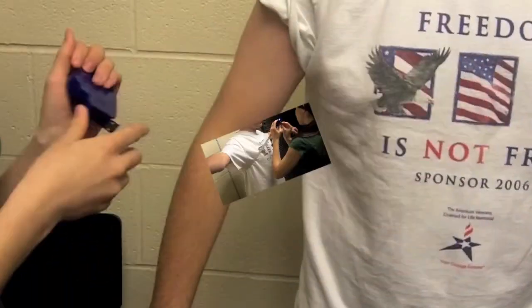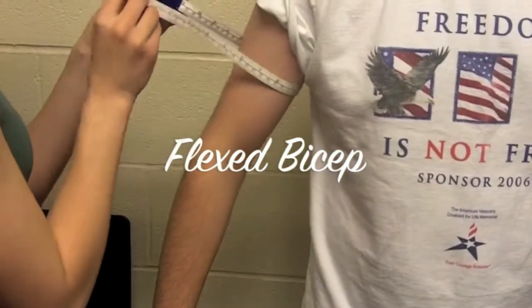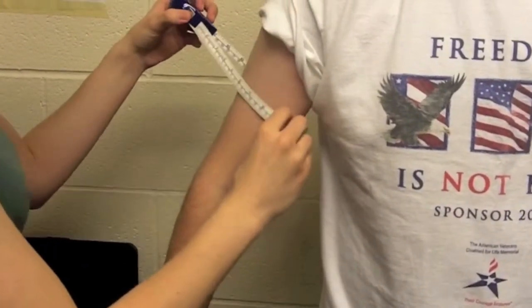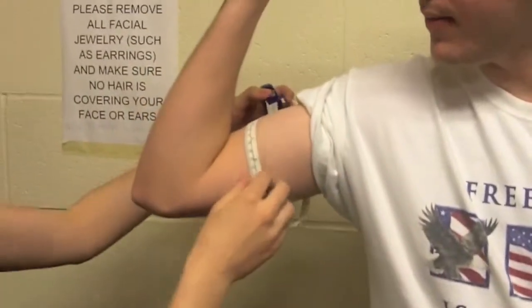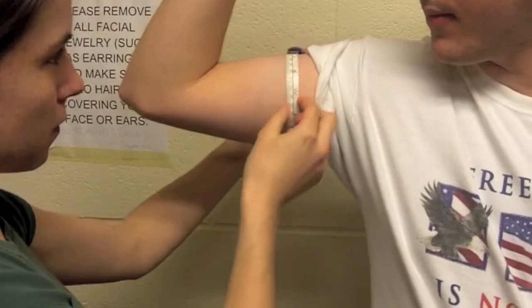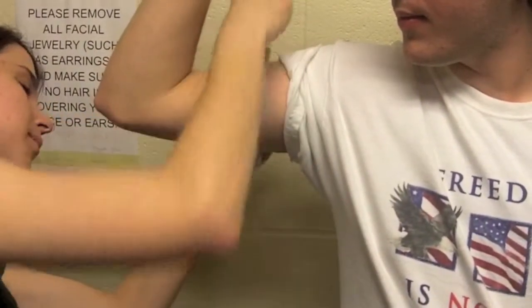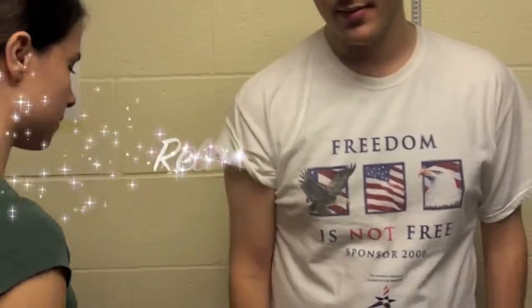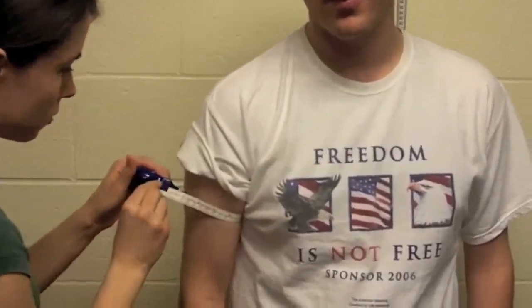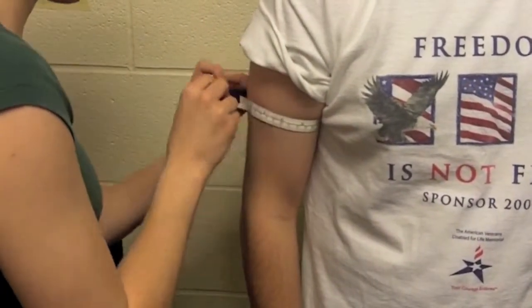How to measure bicep circumference: Align looping tailors tape in the center of the participant's bicep muscle. Measure the circumference of the participant's bicep while flexed with maximum effort. The arm should be held at a 90 degree angle, in a typical flexing position. Record the circumference in centimeters. Next, measure the circumference of the participant's bicep with the muscle relaxed. The arm should be held relaxed at the participant's side. Record the circumference in centimeters. Be sure to measure both arms with this procedure.